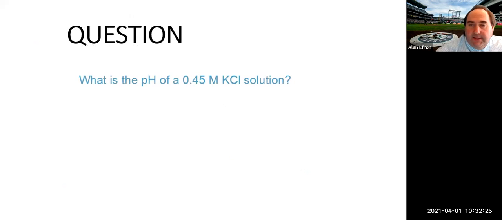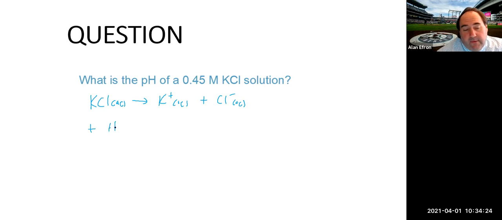So let's take a look at some problems here involving salts and hydrolysis. So take a moment here and try to figure out what the pH of a 0.45 molar solution of KCl should be. So if we have a KCl solution, and again, it's a salt, what we really want to think about is, what does this break apart into? So it breaks apart into K plus and Cl minus. So we want to think about, will any part of this salt basically go on and react with water? It's basically what we're looking at.